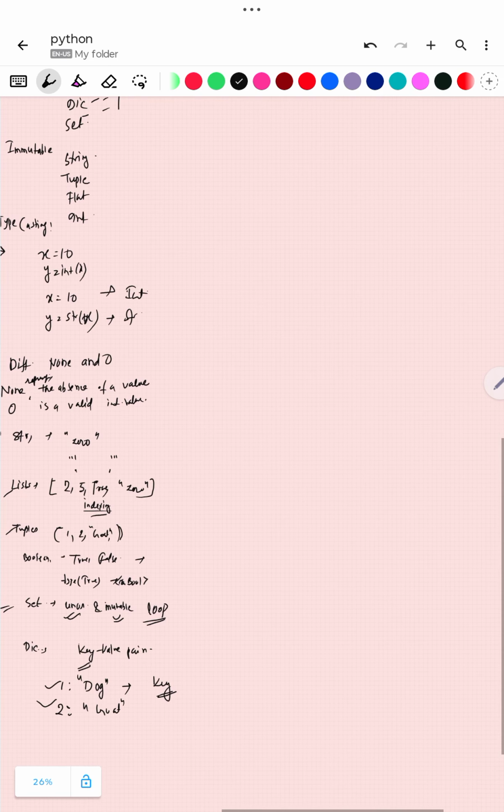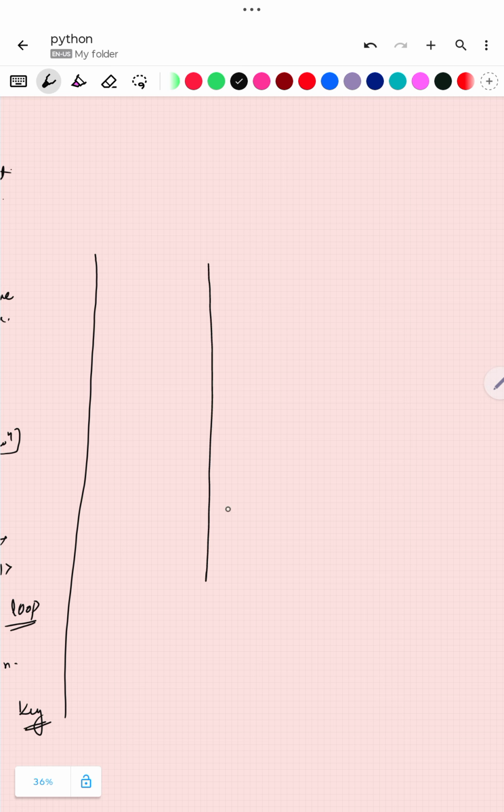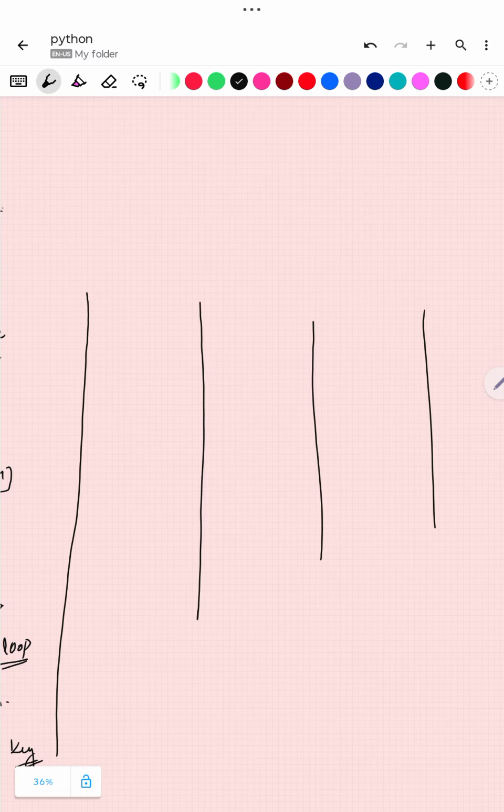So here let's write all the differences that you have seen. For example, for list, you have seen that a list is mutable. Also, it is ordered. It is accessed through indexing.